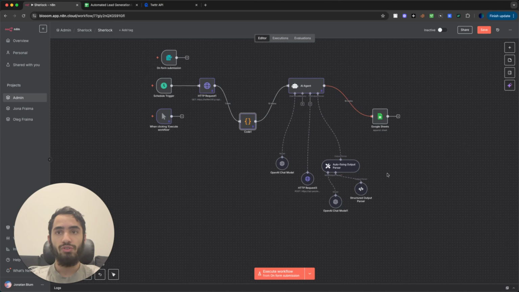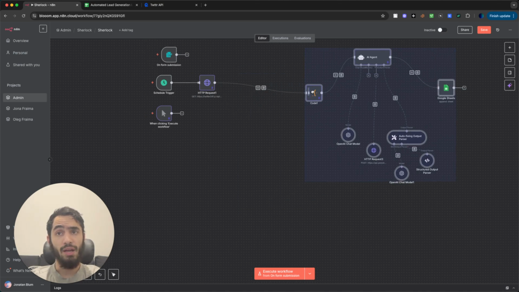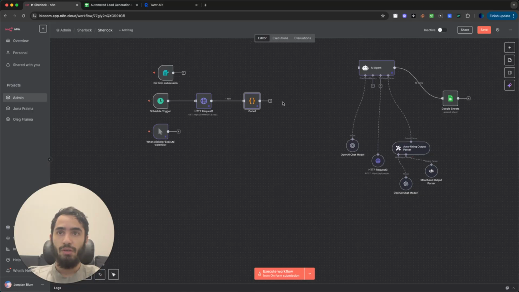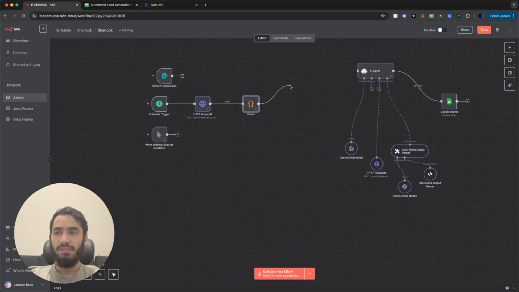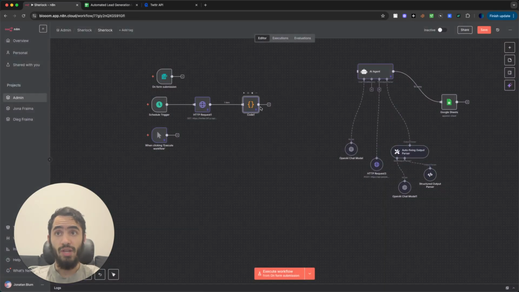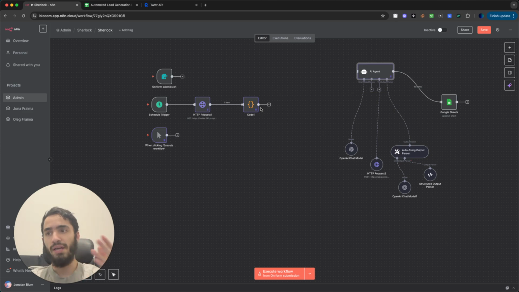Now, I do understand that results from keywords could be trash. What I would do in that case is that after the code node, I would have an agent that filters, that understands the projects that come out from this and the people who have been posting mentioning that keyword, and filters them. And so what I would do is basically another agent first that says, find these people, check their descriptions and their text, and see if they actually are my client. And that would take tokens from you, but I think it would be worth it.